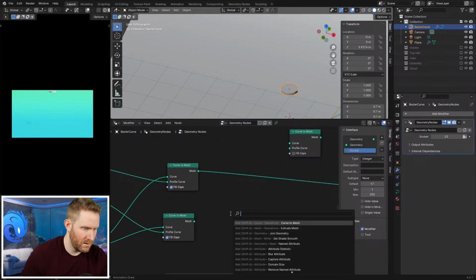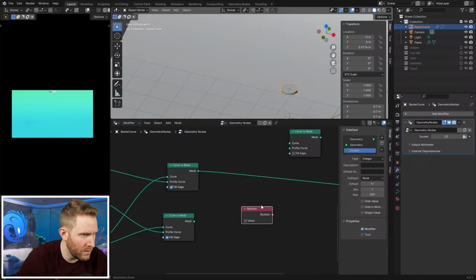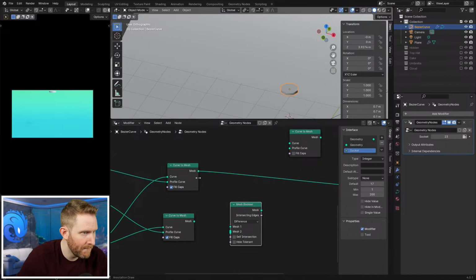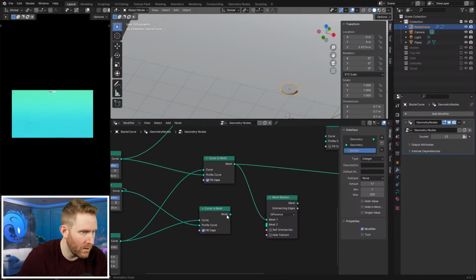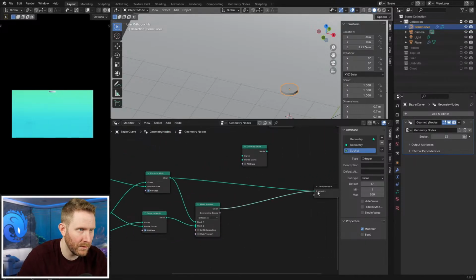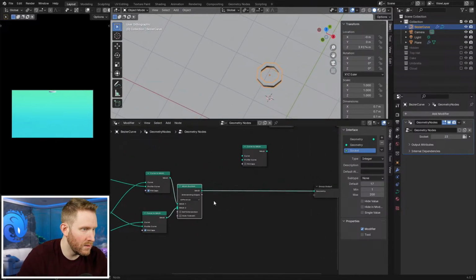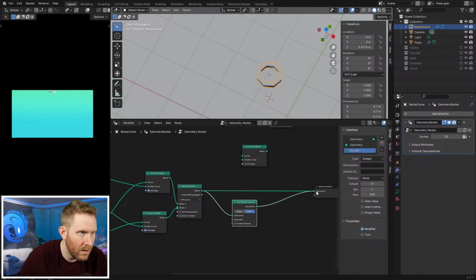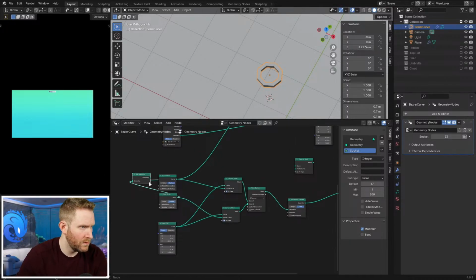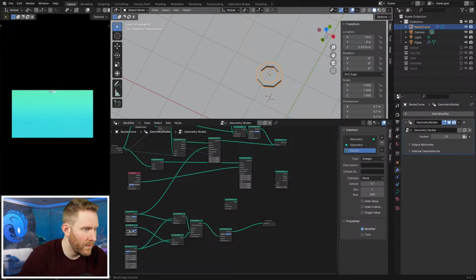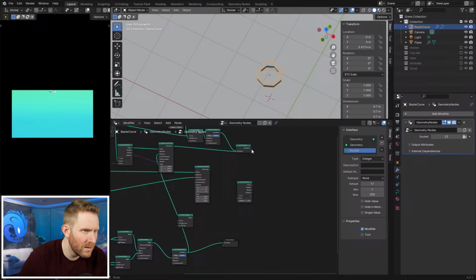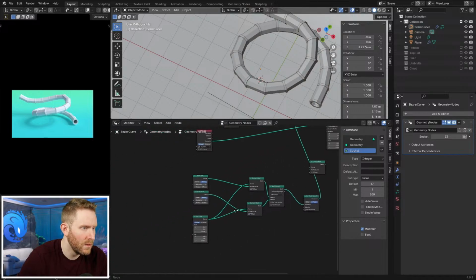And then Boolean those. Mesh 1, mesh 2. See what that looks like. Nice. And then we can do a shade flat. Nice. And then we can plug this into our instances and plug this back on here. Nice.